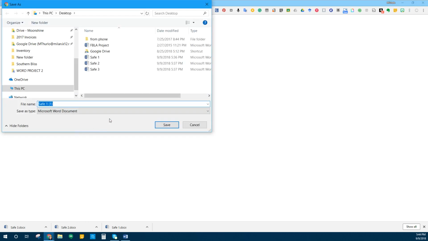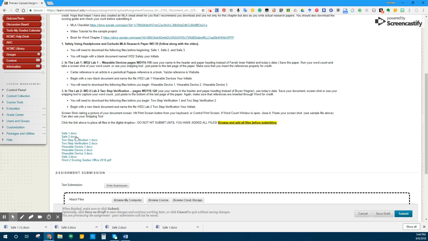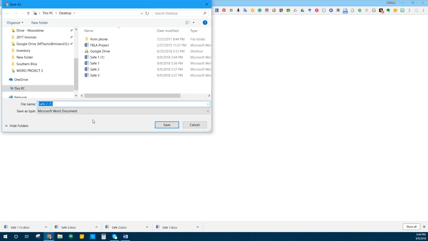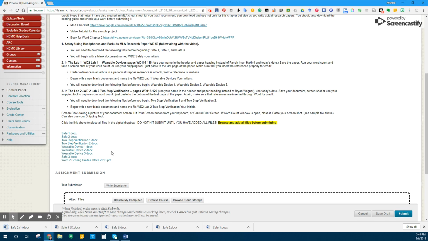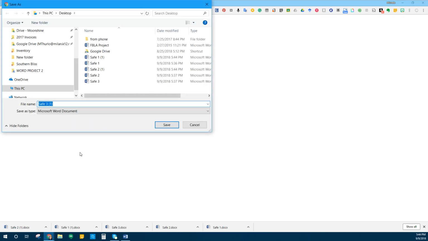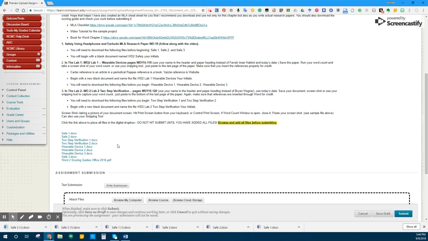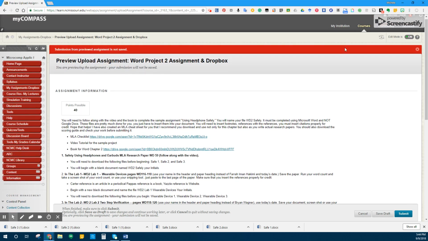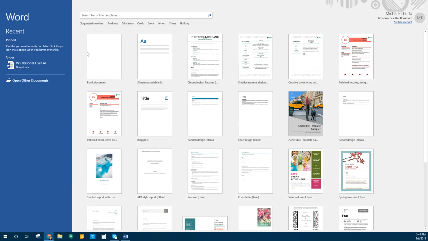And you can download these wherever you want to on your computer. I'm going to put mine on my desktop so I can get to them. Just remember that if you're putting them on the desktop at school, that it is only available on that desktop. If you're going to be using a different desktop, you're going to need to save it to My Documents. Just wherever you save it, make sure you can get to it. So I have those files all downloaded. And I'm going to open up Word at this point. So in Word, we're going to be beginning with a blank document. So I will open that up.